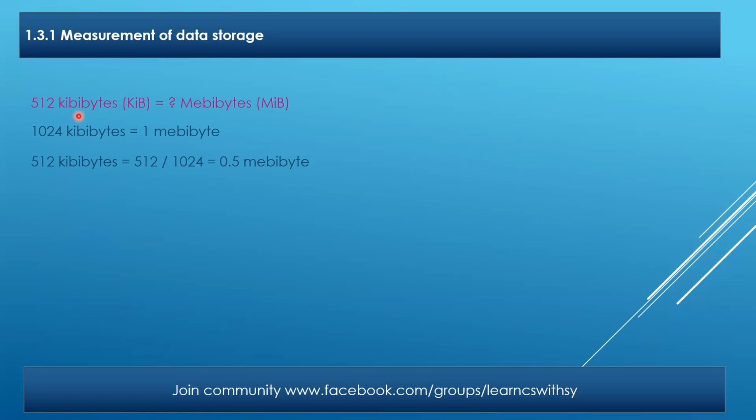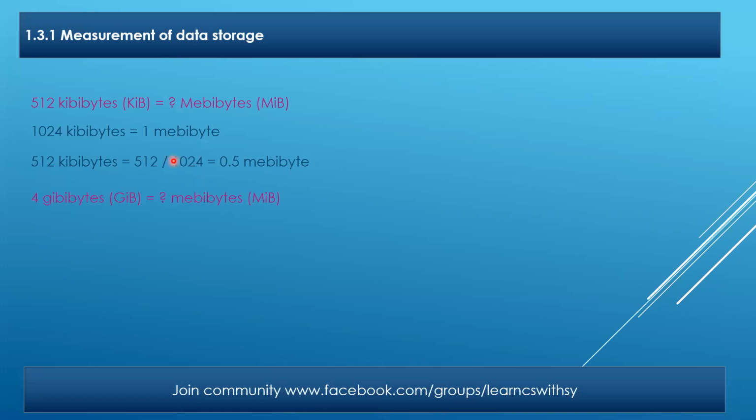Fine. Are you clear? Any questions? See, I have to move from kilobytes to megabytes. So here, this is what we have learned, that I'll be performing the division. Division by 1024. The value is this one. I'll be dividing this value by 1024. And what you get is 0.5. By the way, again, very simple. 512 times 1 is 512, and 512 multiplied by 2 is 1024. These are simply the multiples. So don't get worried. Don't get anxious. This is what we actually have been doing, and we don't have to worry about it at all.